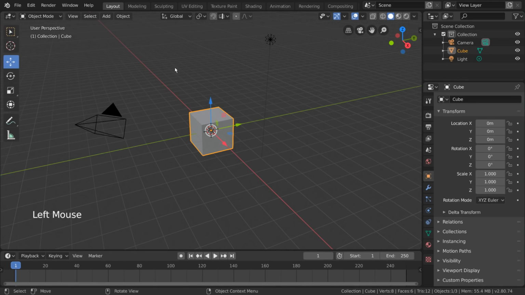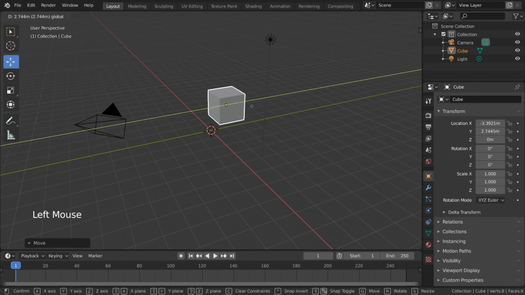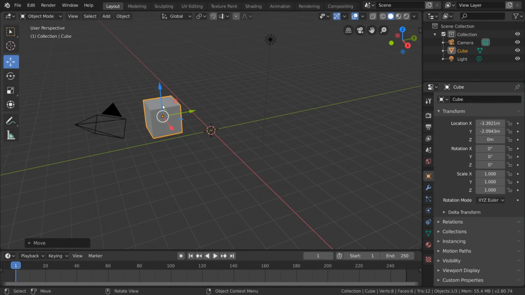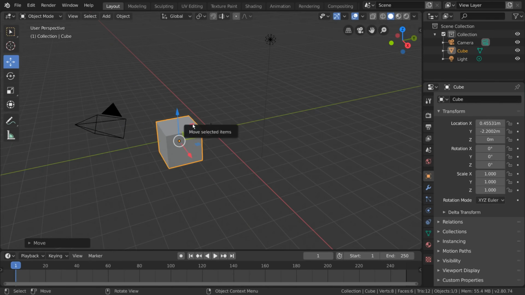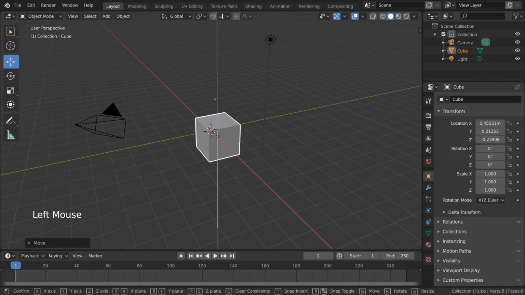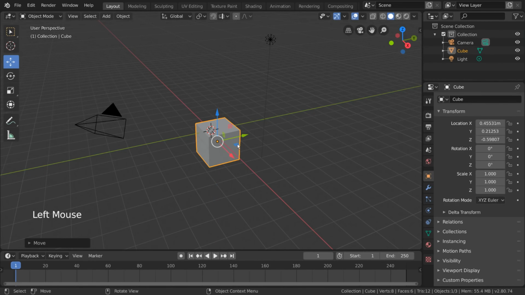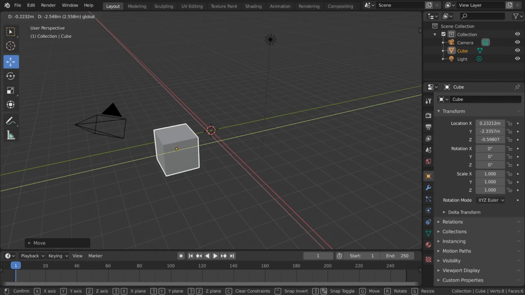You'll notice 3 colored arrows and 3 colored squares appearing on your selected object. This will allow me to click and drag any of the arrows to move the selected object along that axis. If you select any one of the 3 squares, it will move the object along 2 axes, excluding the axis of its corresponding color. For example, the blue square excludes the blue z-axis movement, but moves your object along the x and y axes simultaneously.